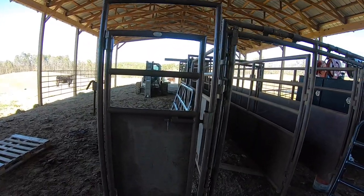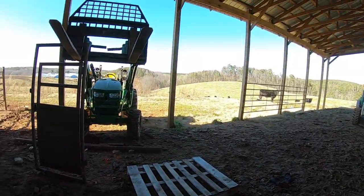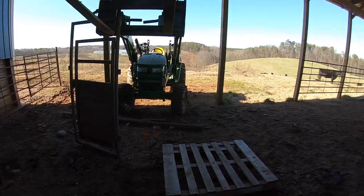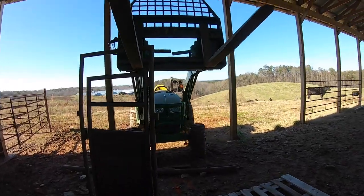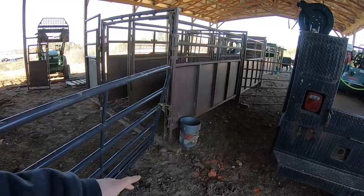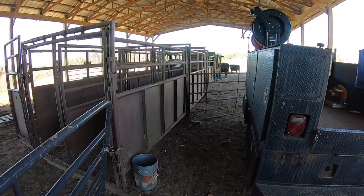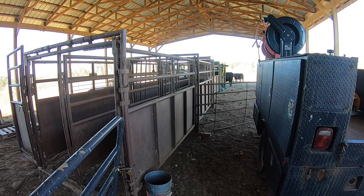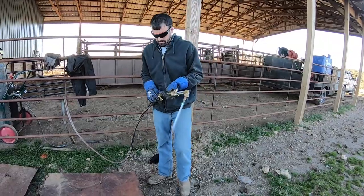So our first entry gate is up. We're gonna put us a post here. We're gonna go back this way with roughly a 12-foot gate. This is going to be a pen here, and we want to be able to move our cows easily from pen to pen. So we'll be setting up a 12-foot gate on this side. We don't typically use this side as much when we're working with our cows, so one 12-foot gate we think will be plenty. We got Farmer Hunt on the torch today.